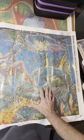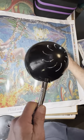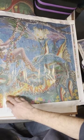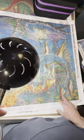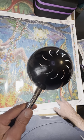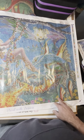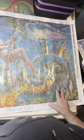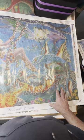Oh, isn't that pretty? It's got a fairy and a swing and a big tree here and a lantern or light right here and a dragon, big dragon with flames and his claws. Looks pretty confetti heavy. This is confetti heavy, but I love confetti. And this is a good size too. 80 centimeters by 60 centimeters or 31 and a half inches by just over 23 and a half inches.